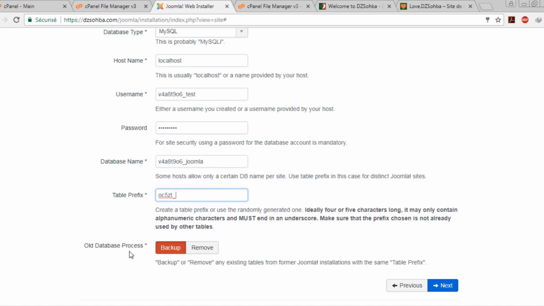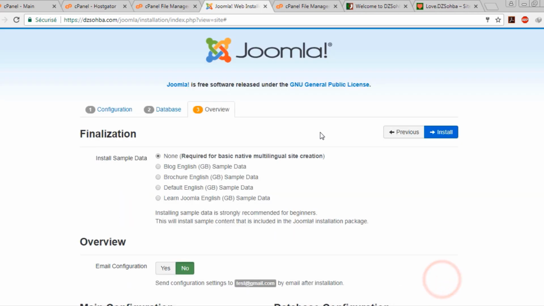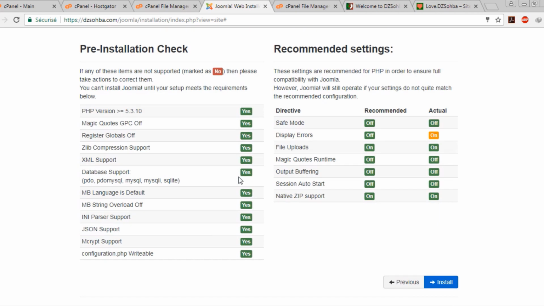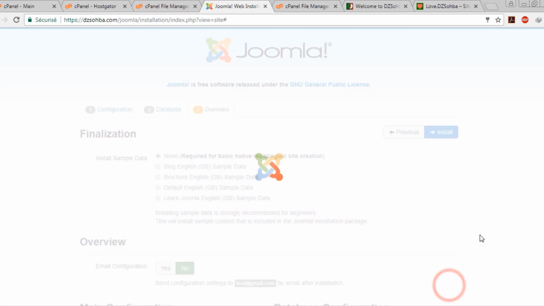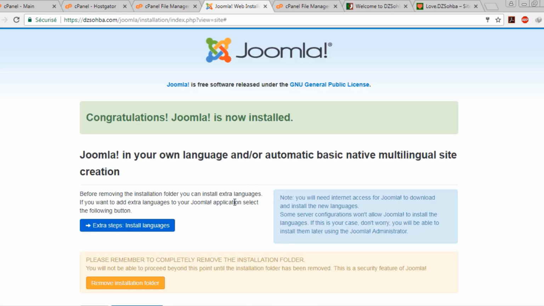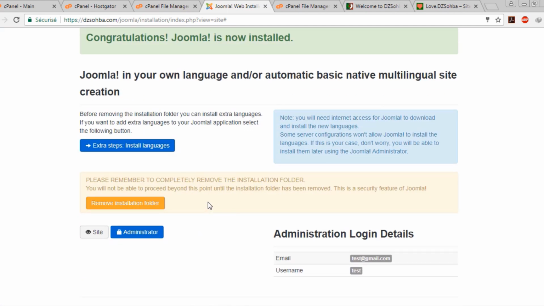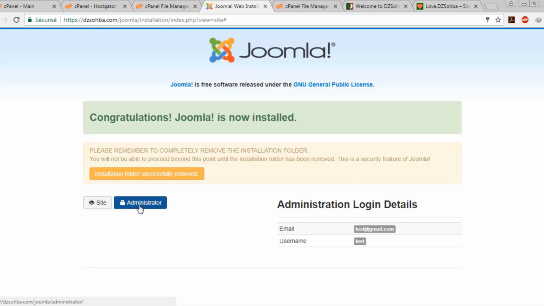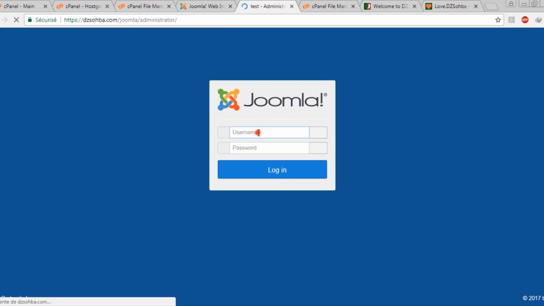The old database process, you can back up or remove. Okay, next. You can continue with the same steps as on your localhost. As always, delete or remove the installation folder, and you go to the admin here with the credentials.